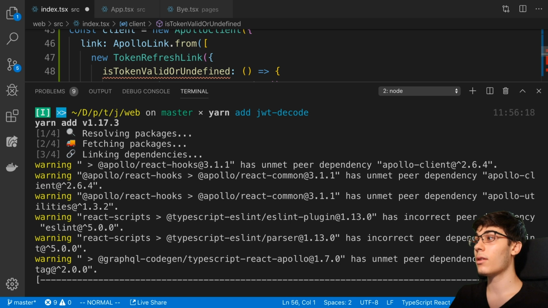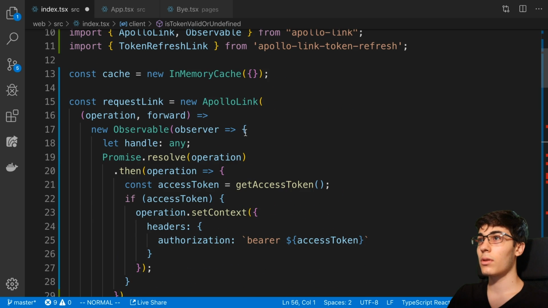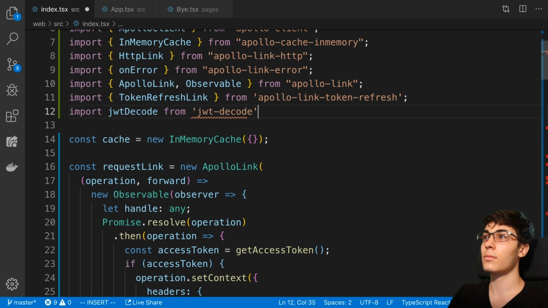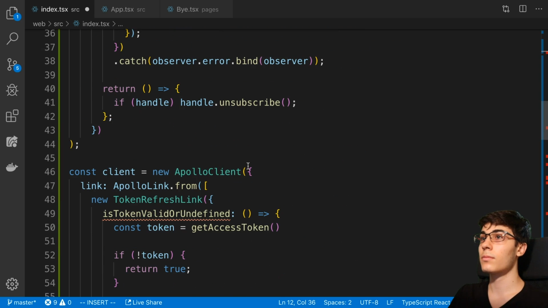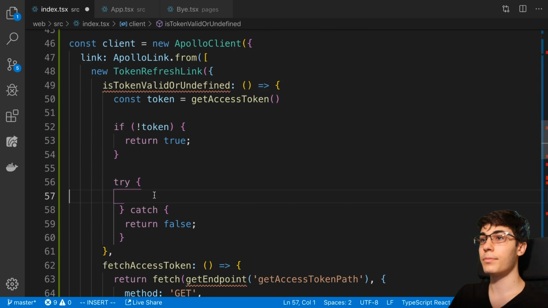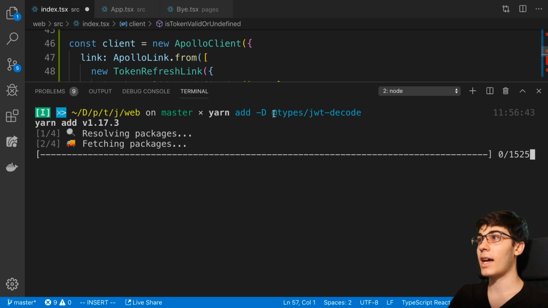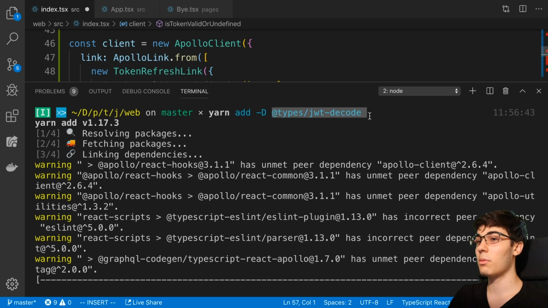And we need to install the Typescript types for this. When that's done, we're going to import it from the top here. And let's install the types for it: yarn add -D @types/jwt-decode.